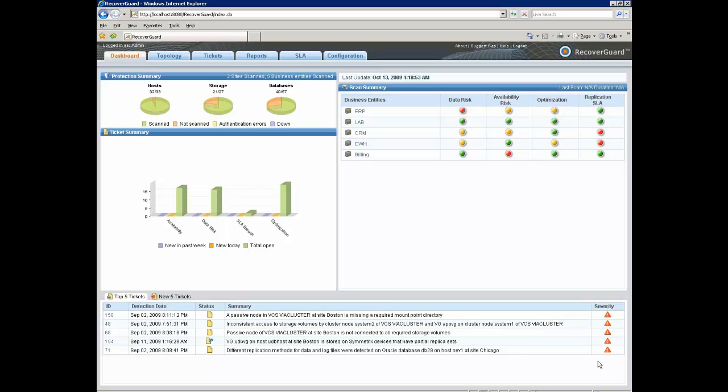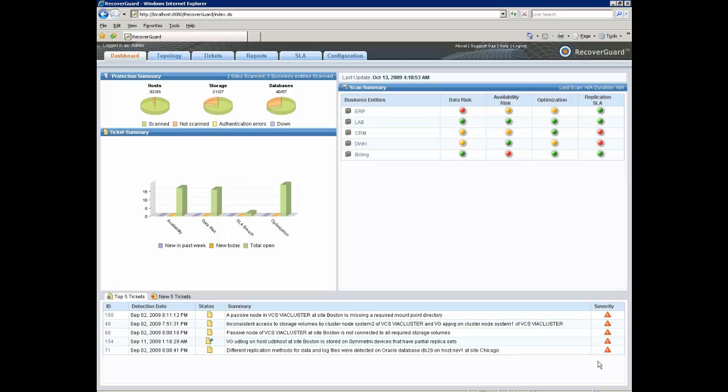From the top left, it will show you the status of the last scan, and what major changes were detected in your IT, such as the addition or removal of servers and storage arrays. Below, trending information of risks in the data center by category. Further below, the top issues, and to the right, the readiness of your business applications and services. I want to take a moment to review the last item. RecoverGuard keeps track of dependencies between your high-level business applications or business processes and the collection of IT resources that support them. This way it can report back on identified configuration risks and show you how they affect your business.